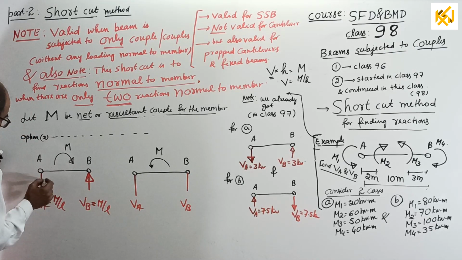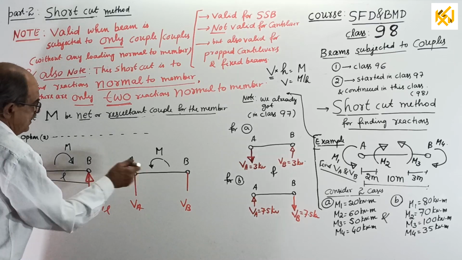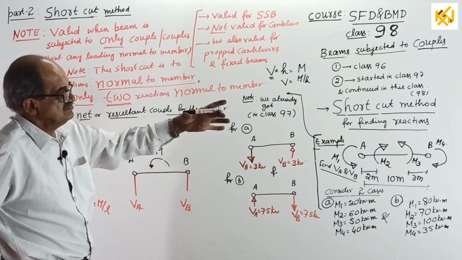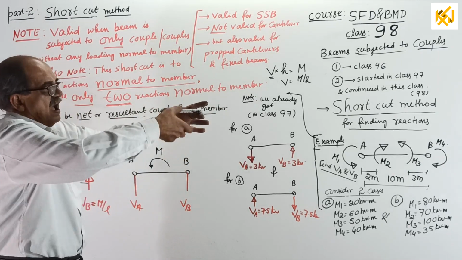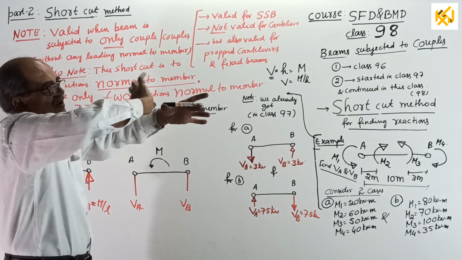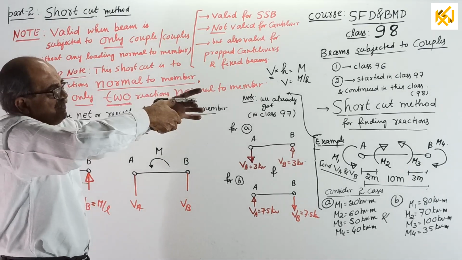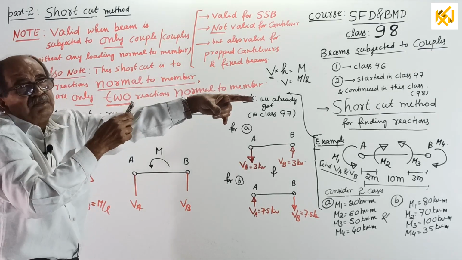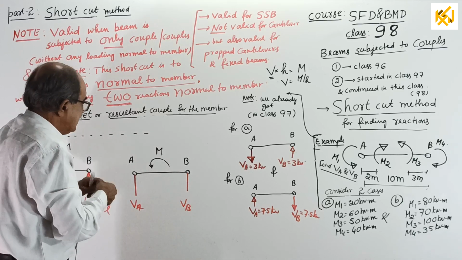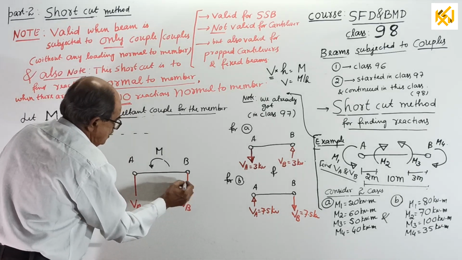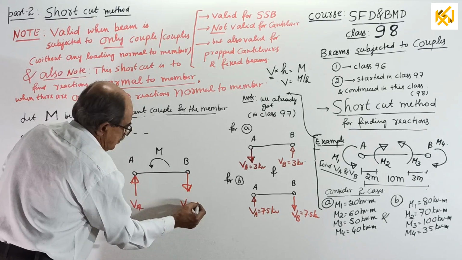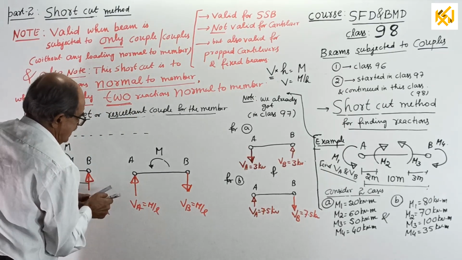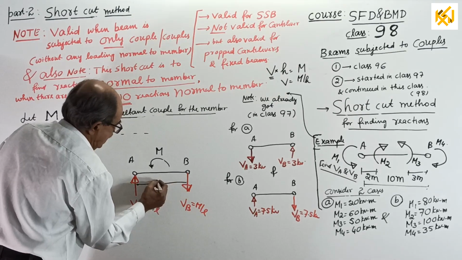I forgot L right here. Okay, no problem. L. Here I will put the beam and apply an anticlockwise couple. If I apply an anticlockwise couple, that side support gets lifted. Therefore, that side support reaction is down, this support up, equal to M by L. Oh, L forgotten? Okay, no problem. This is your option number 2.